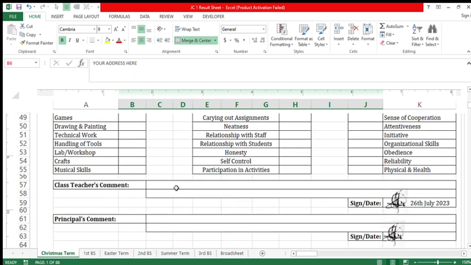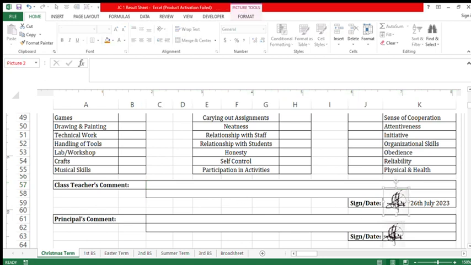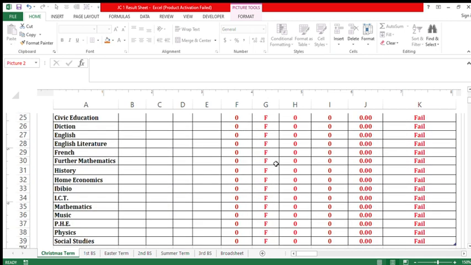Then there is also space for a comment section. You can put your comments and then you sign. The signature is digital, so you have to sign your signature and scan it into the computer. So with this result sheet, no human hand will touch it. It is just done on the computer and then printed out, so that it will avoid all of these Tipp-Ex we have.